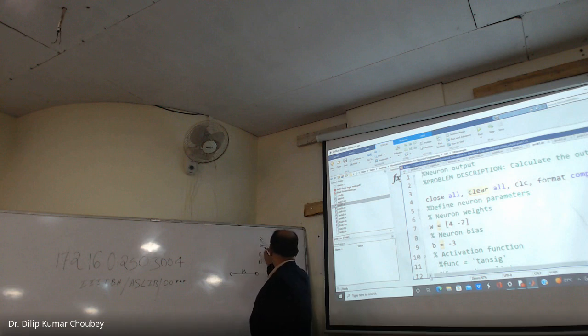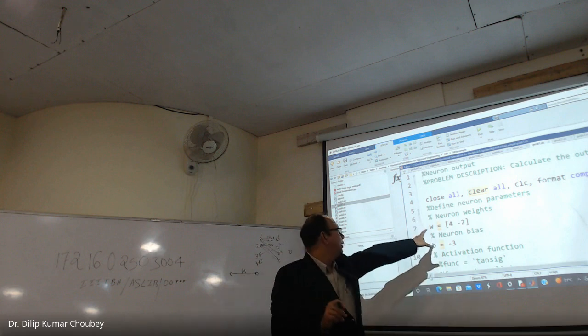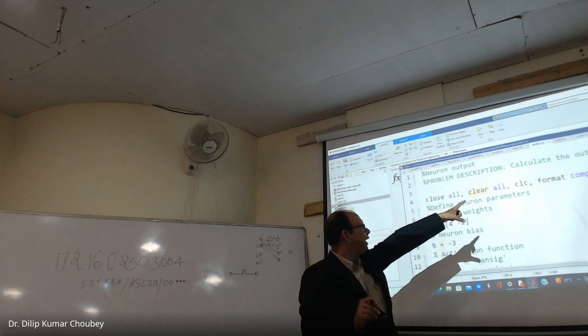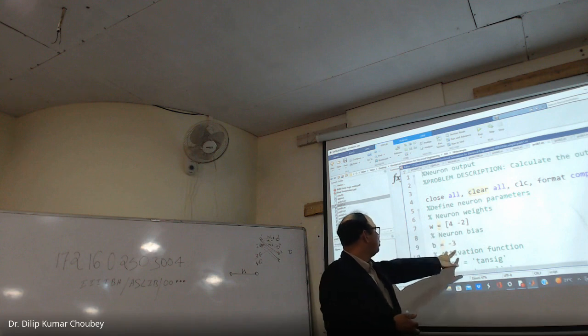Similarly, this type of weight matrix is connected. If you consider 1, 2, 3, 4, this is W11, this is W12, similarly W13. Here W21. If this is connected to W21, this type of suffix we use. Here we consider how we get the output. With two neurons, the weight matrix is connected in your system. So how can you calculate the output of a neuron? First, we consider two inputs.